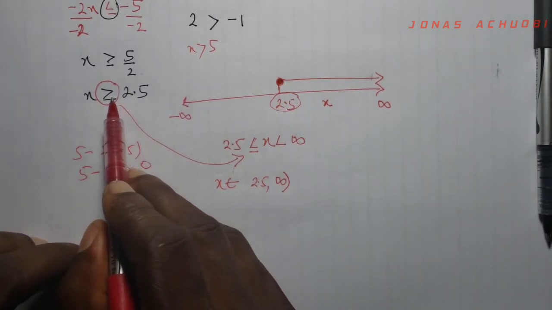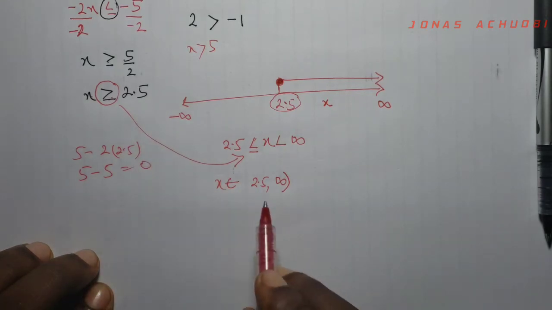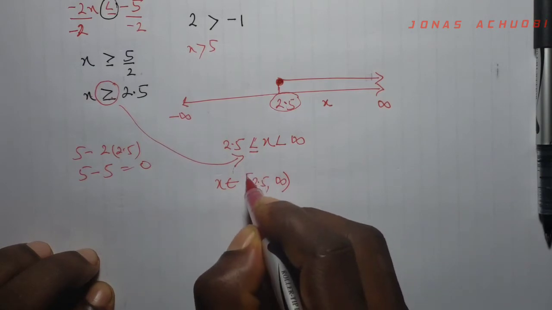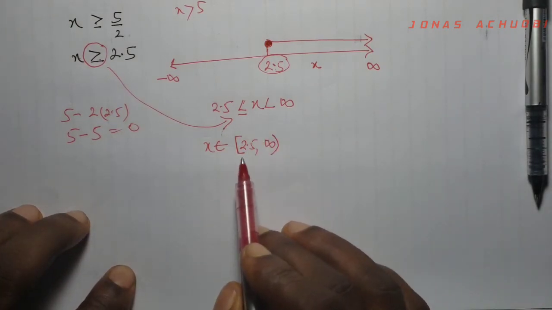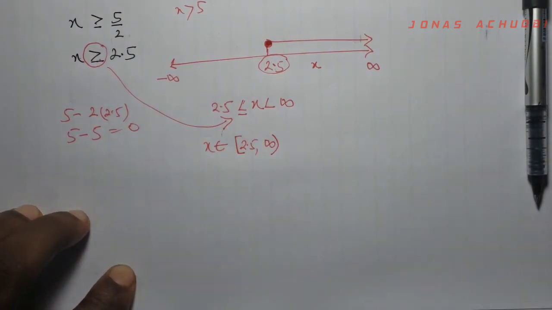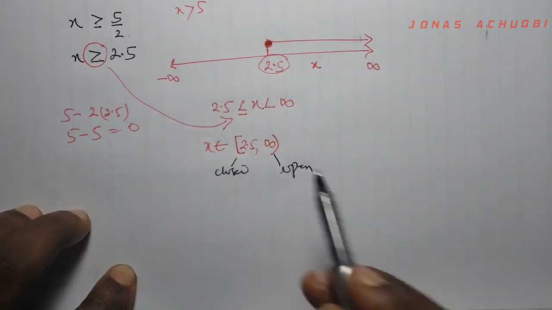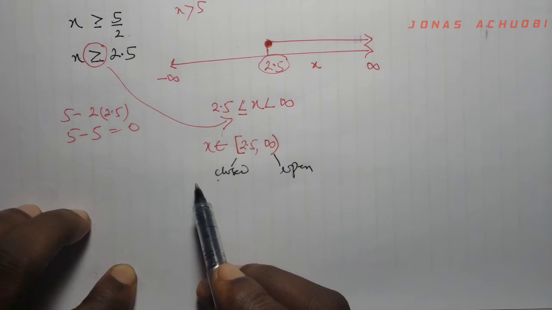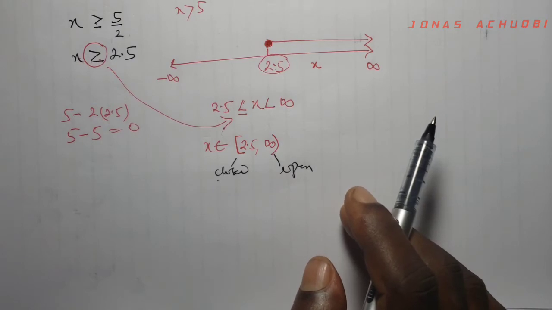We go back to our inequality. The solution says that x is greater than or equal to 2.5, meaning that our solution begins from 2.5. For that reason, instead of using an open interval at 2.5, we use a closed interval at 2.5. So, in terms of interval, we have a left closed interval and a right open interval. Since this interval is one side open and the other side is closed, this is called a half interval or half open interval if you like. You can call this half open or half closed, no problem.